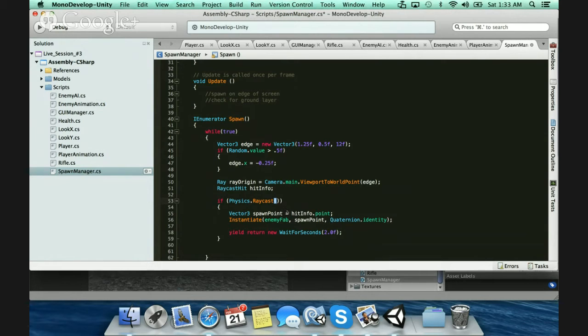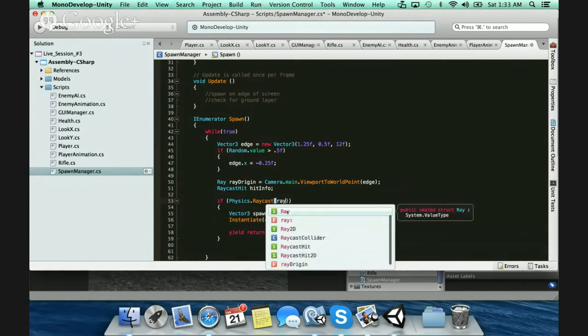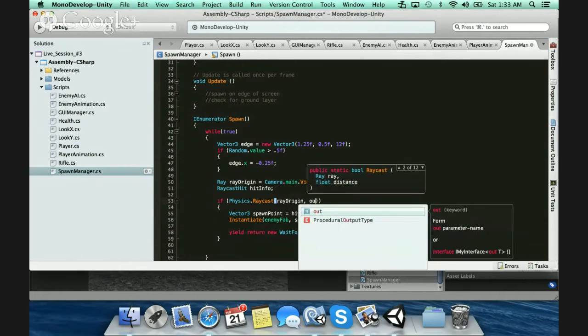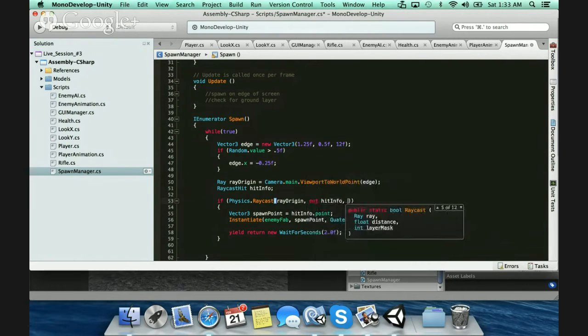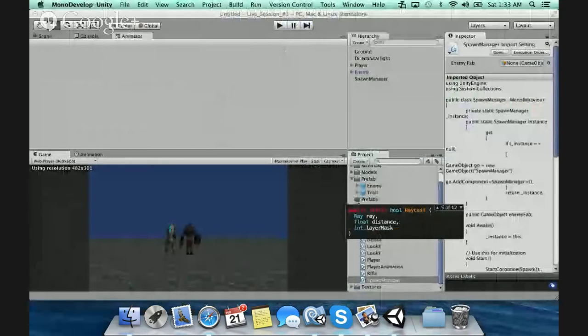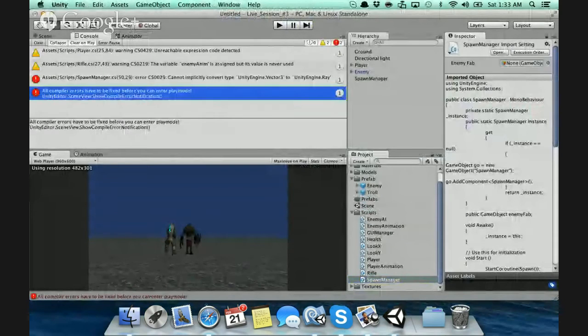All right, so here we go. So we've got if Physics.Raycast. What I'm going to do here is ray origin, and then I'm going to say out hitInfo. I don't really care about a distance. I'm just going to output the hitInfo. I'm just looking for it to hit the ground. Now, there's another parameter in here called layer mask, and I have a layer mask video on YouTube, and I'm going to go ahead and bit shift. I'm going to place a 1 on layer mask 8. So I'm going to 1 bit shift 8. All right, and what it's going to do now is it's only going to spawn an enemy if it hits ground. All right, so I can go ahead and test this out. Oh, I got an error here.